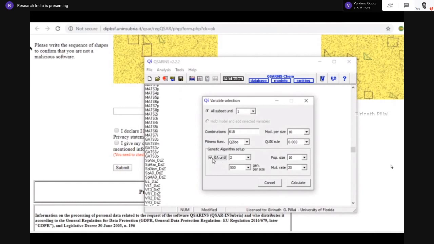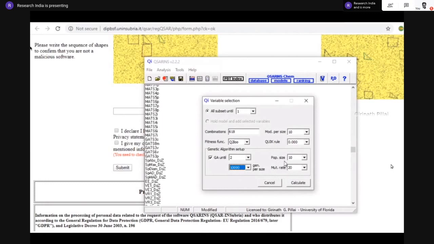Just check GA, and the iterations we can choose, whether 500 iterations or 10,000 iterations. I would recommend everyone to go with a larger number of iterations, because as we go with more iterations, we will be able to get the most significant descriptors which could be correlated with the biological activity.